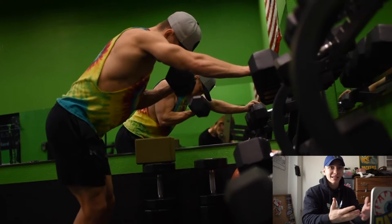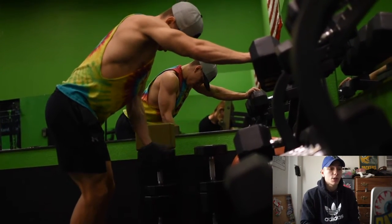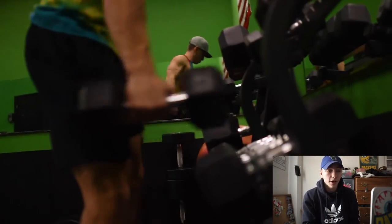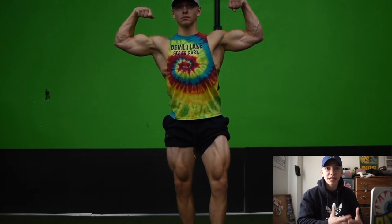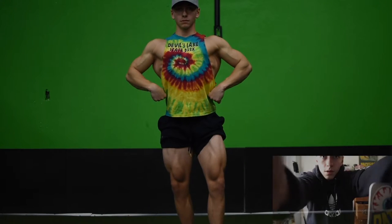The thing about these last few exercises, those are the ones where I'm going to use those cheat reps or use a little bit of momentum to get the bicep up there or to get the dumbbell up there. But the focus should be on engaging and keeping tension on the biceps, even on those cheat reps. So they have their place.